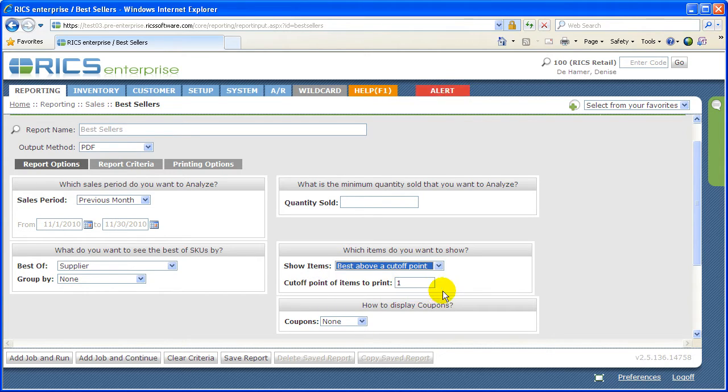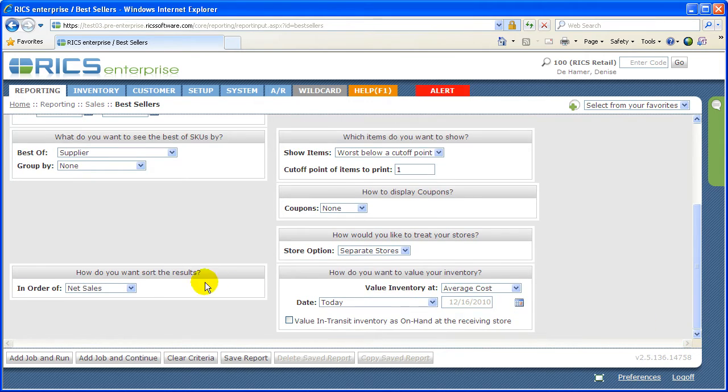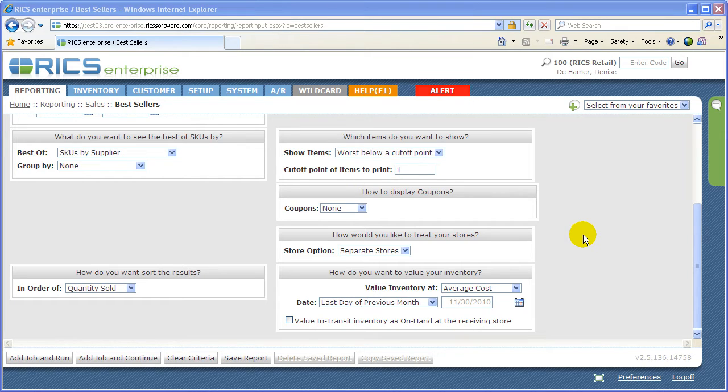When you choose these options like best above a cutoff point or worst below a cutoff point, that's if you're running a worst sellers report, and that will go hand in hand with how do you want to sort the results. If you're looking at worst below a cutoff point and you're looking at quantity sold, and I decide that my cutoff point of items to print is 1, it's going to print a report of items that you haven't sold any units.